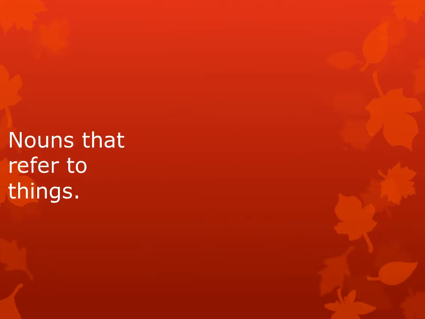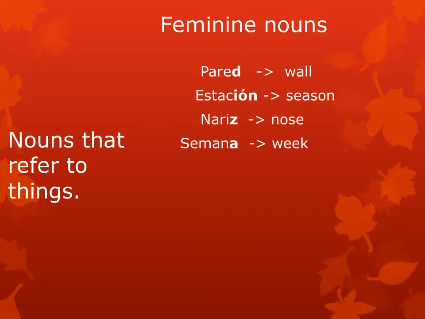All right. Now let's talk about feminine nouns. I will have a little trick for that one too. So here's some examples of feminine nouns. Pared, the word for wall. Estación, the word for season. Nariz, the word for nose. Semana, the word for week. Again, these are examples of feminine nouns. So with the feminine nouns, we're going to think dianza.